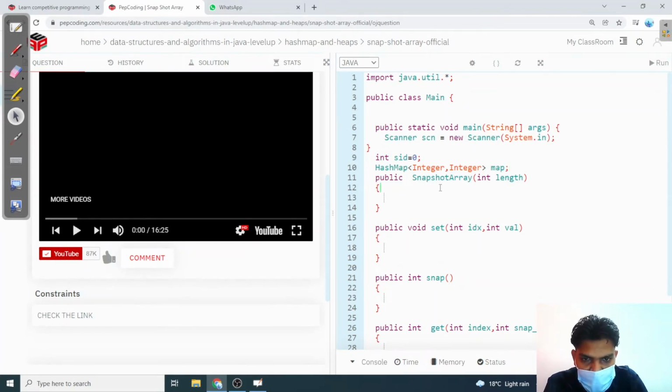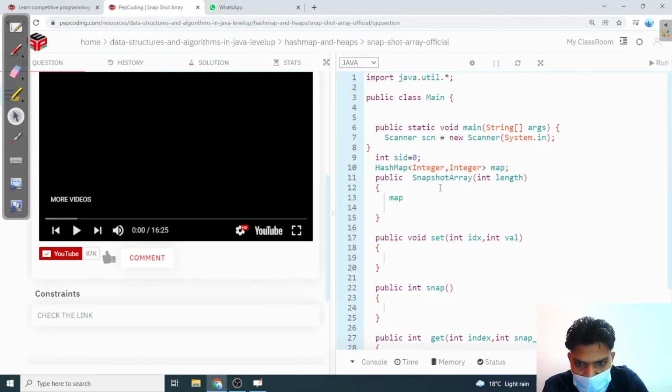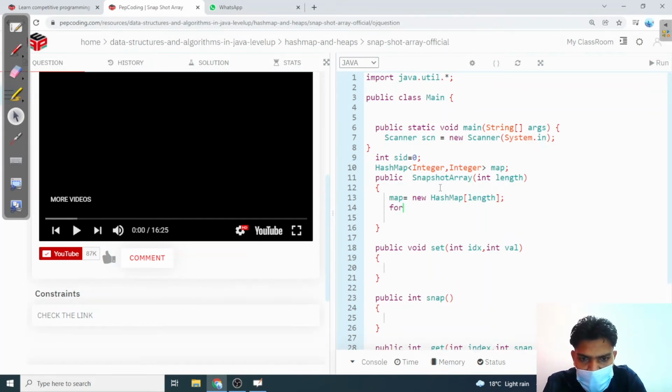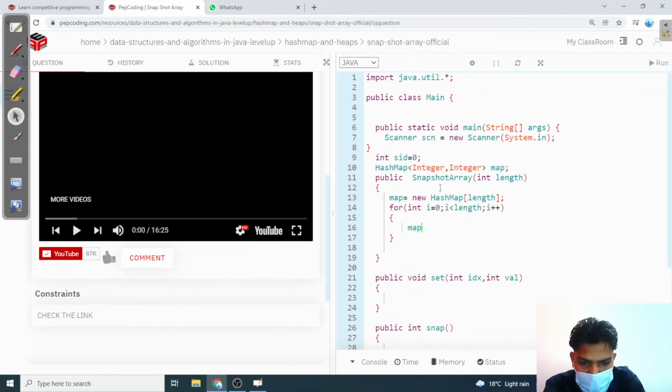After that, we have to put a map equal to new HashMap of length, and then we have to create a new hash map every time. We are creating a new hash map at every index, so that we store the indexes and the IDs. Maps dot id.